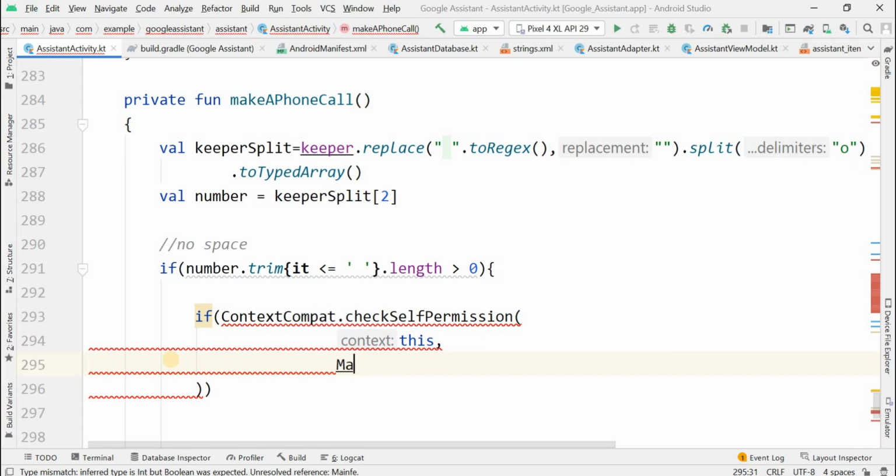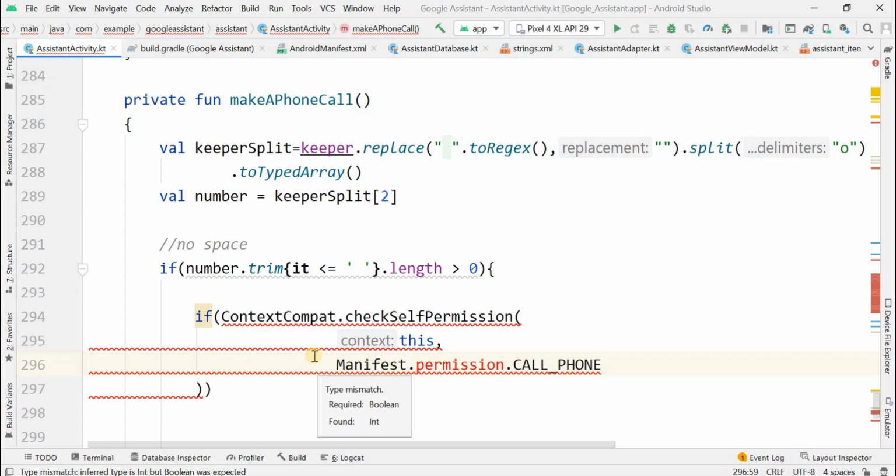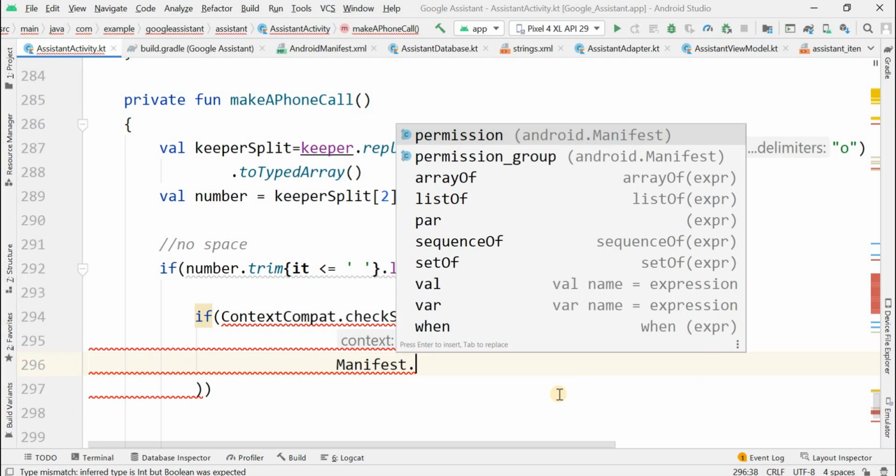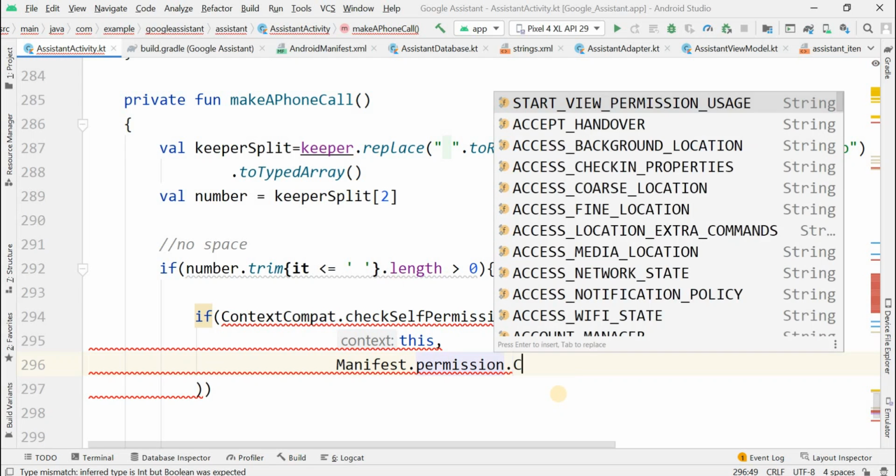Okay, and Manifest.permission, but we have imported the wrong Manifest, so I've just pressed Ctrl Z or undo to get this thing right, otherwise it will appear in the suggestion box, or it might not show this permission in red font. Okay, so what I have to do is just undo this, and now importing the right library here, and now you can see that everything is going good.